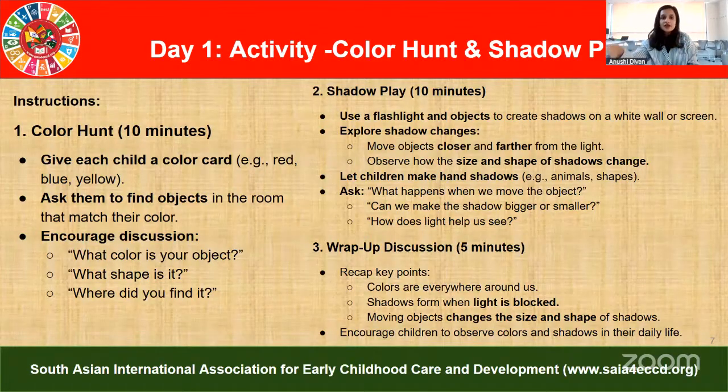You can see the different colored objects. So what is happening? The eyes are letting you see the different colored objects. If you close your eyes, you can't see anything. The moment you open your eyes, you can see. But if it's a dark room, even if I open my eyes, I can't see anything. That's because the light is falling on my eyes and it's helping me see. So light is associated with sight, something like that.